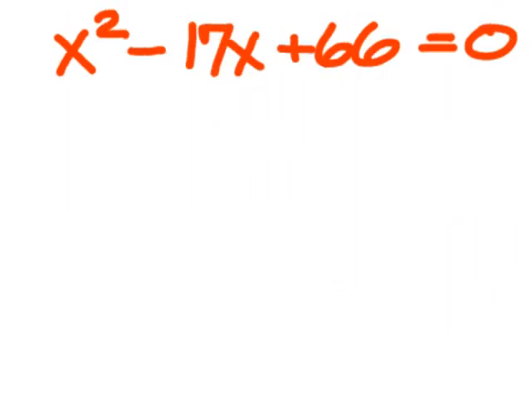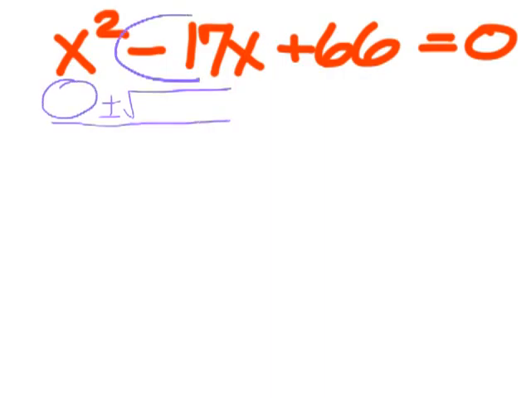Okay, here's another one, and this is what I want you to bring up. In the formula here, you'll have plus or minus, and then a square root. I want what goes here after you simplify. You have to put in -17 into the -b, but a -17 is going to be a +17. Now what is here after you simplify? -17 squared is going to be 289.